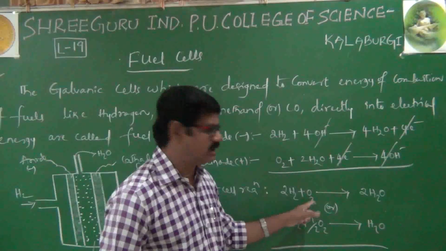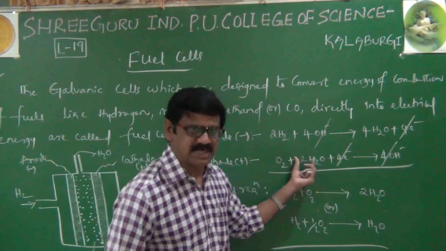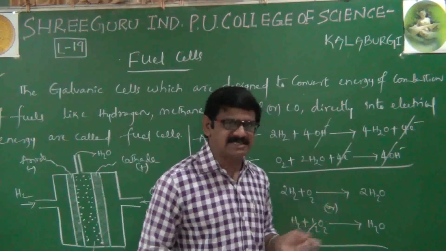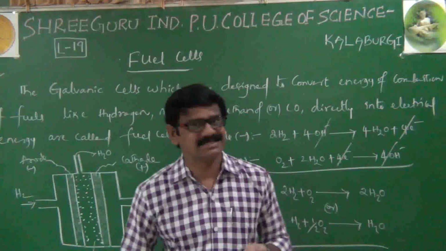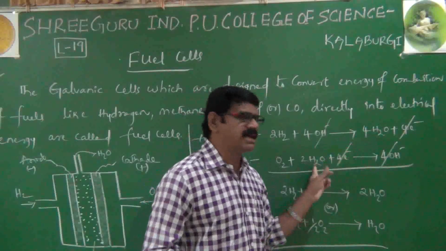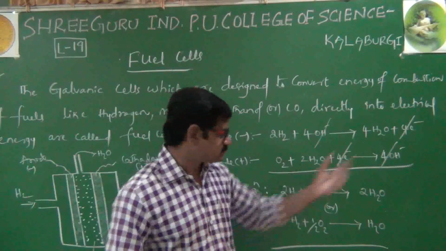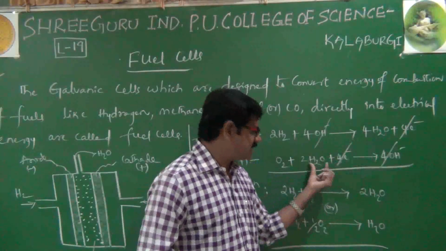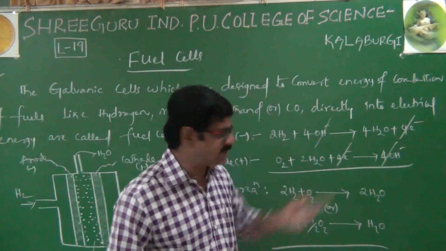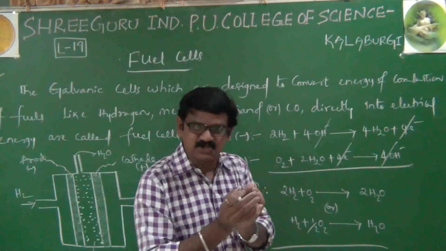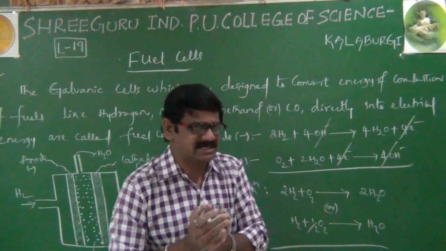The next important point is that on the product side there are 4 H2O molecules, and on the reactant side there are 2 H2O molecules. If the same number of H2O molecules are present on the product side as well as the reactant side, then generally we cancel them. But here the same number of water molecules are not present. In this case, what we have to do is very simple: higher member minus lower member, that is, 4 minus 2, remaining is 2. That remaining molecules we will write at the higher member side only.